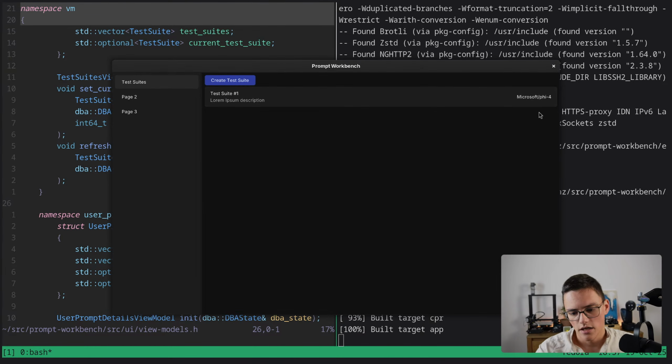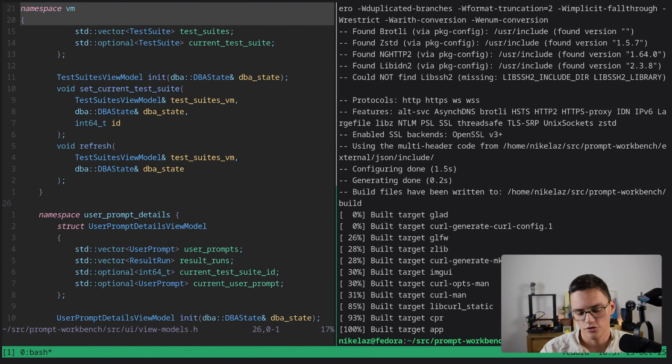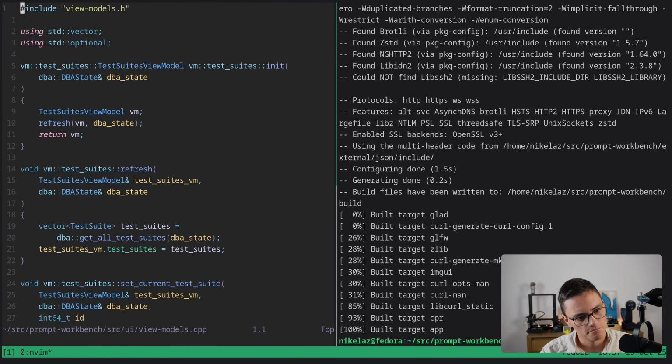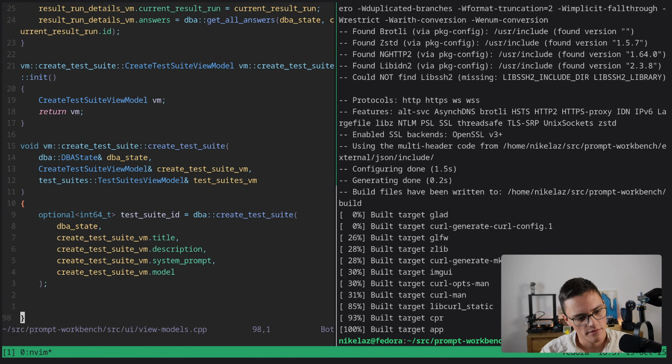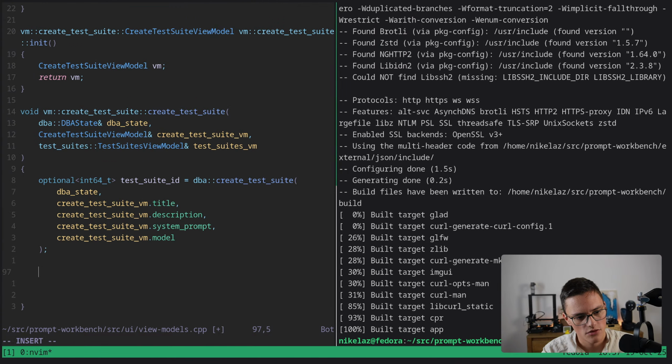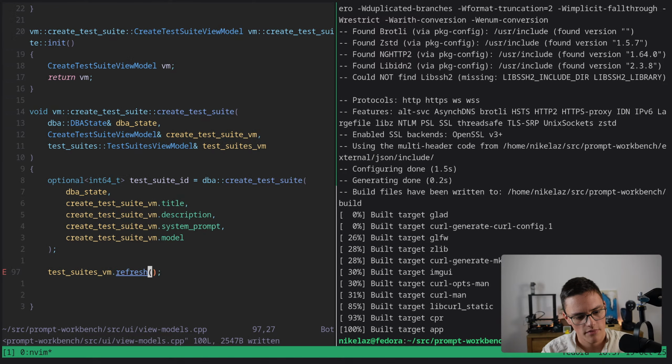The next step is to now use it in the action, the form action I was implementing, which was in another view model, I believe. Should be right here in the bottom of this file. Create test suite, yeah. So basically we have our new test suite, and I can just use the test suites refresh method.